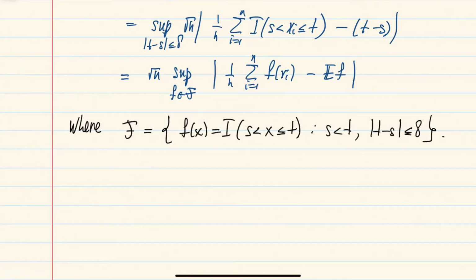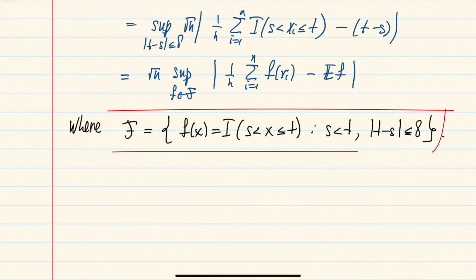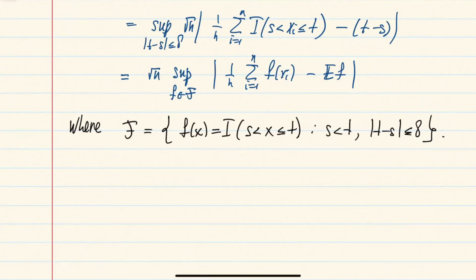Okay, but the reason that we rewrote the above empirical process in terms of some class of functions is because the main steps in our proof will be quite general. So they will apply to more general classes of functions, and only at the very end we will come back and deal with this particular class of functions. The rest of the proof will be divided into two conceptual steps. The first one will be a symmetrization argument, and the second one will be the so-called Kolmogorov's chaining argument.